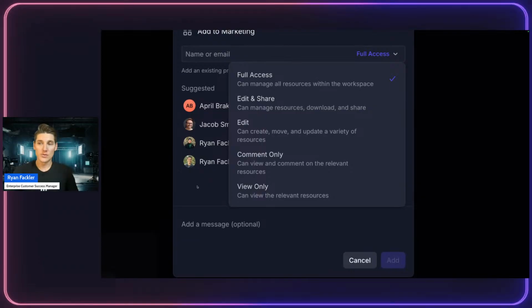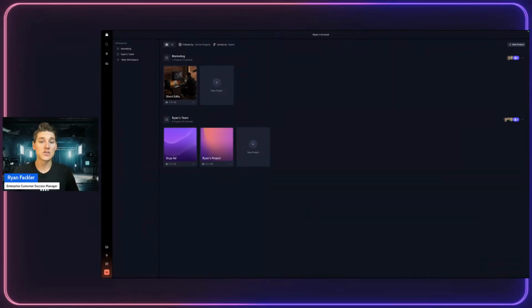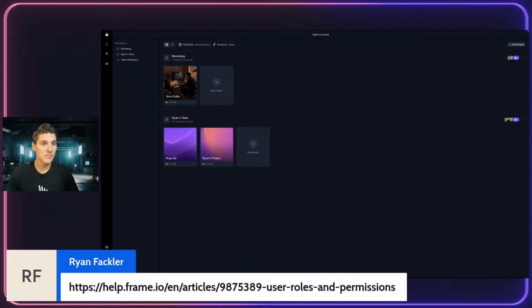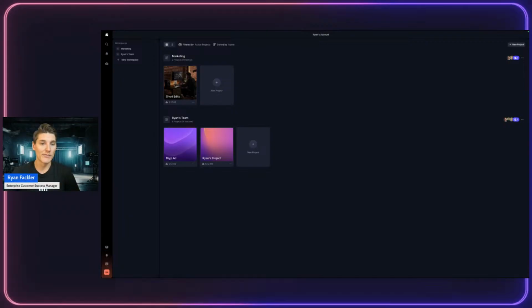The only user that does not occupy a license is a reviewer. This is somebody who is just viewing content that you've shared externally. So, could be worth asking, do I actually need a user to have a license in my account before you add them in? I'm sharing a support article now that nails down a little bit more specificity, the user roles and permissions. There's a grid, it outlines exactly which feature is available for which user. Certainly a helpful reference when you're determining how exactly do I need to allocate those users.